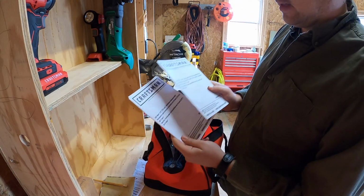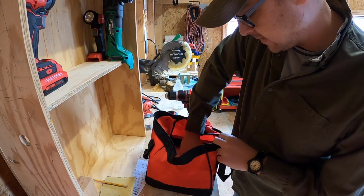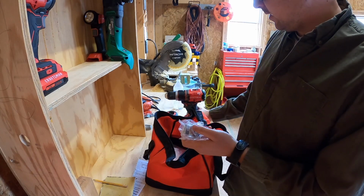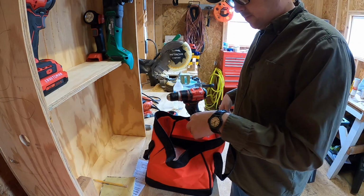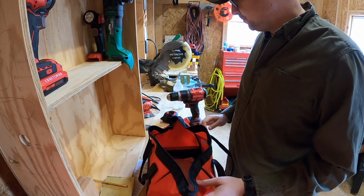But my first impressions when I pulled these things out of the bag, of course, it comes with the instructions, if you want those. And then, as I said, it comes with clips to attach. And here's your hole on the side there. You just attach your clips on there. I don't know, maybe I'll put those on, maybe not. I'm gonna keep them just in case I decide to.